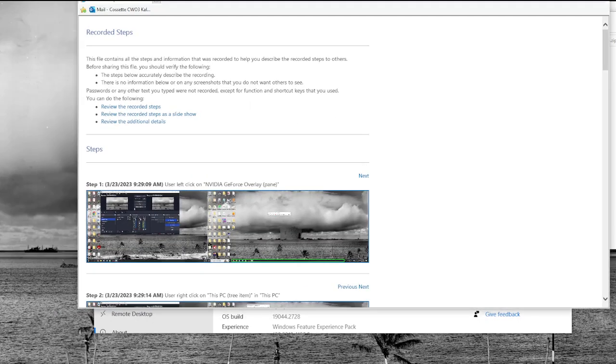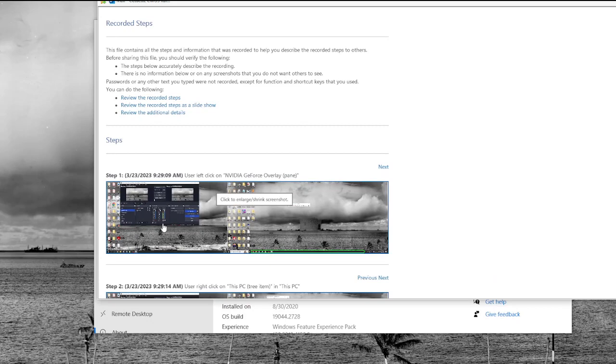As you can see, I do have dual screen here, so it will capture both screens. There's no way to tell it just to capture from one or the other. So if you want to do just single screen capture, you actually have to go in and disable your other screen for the duration of the recording.